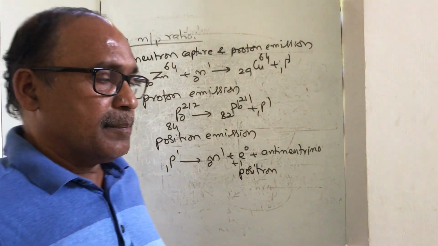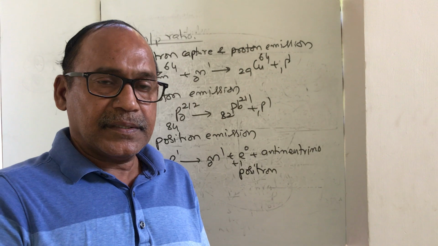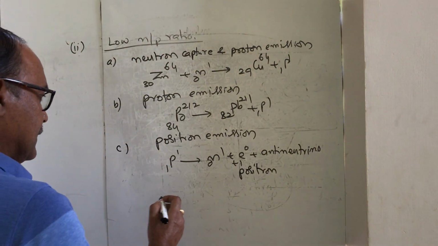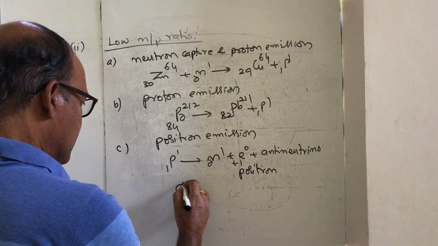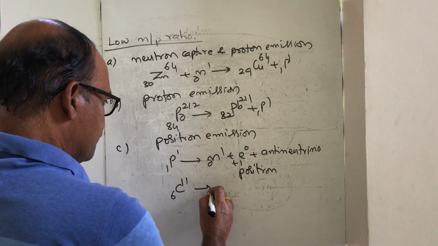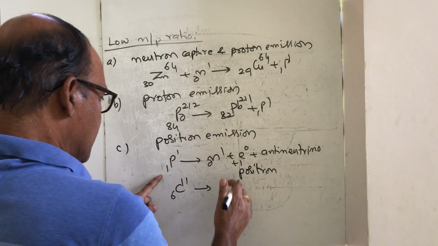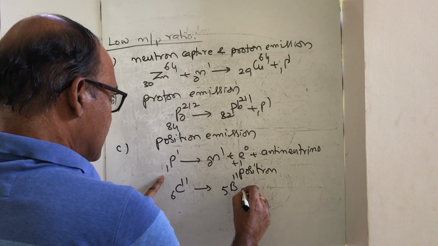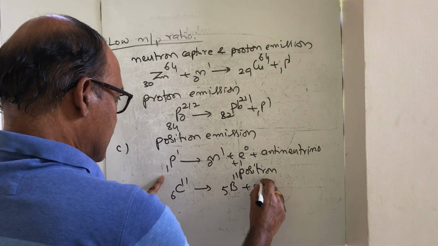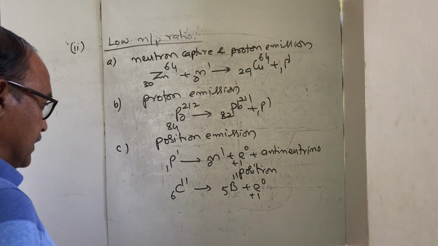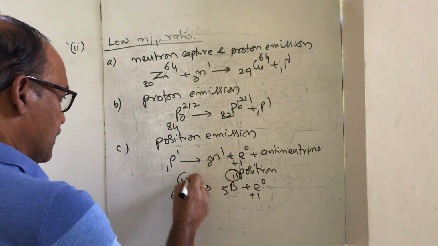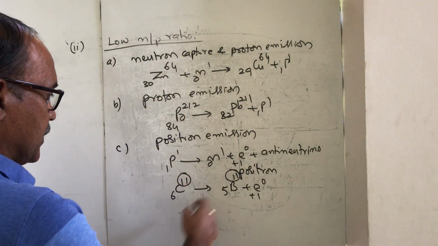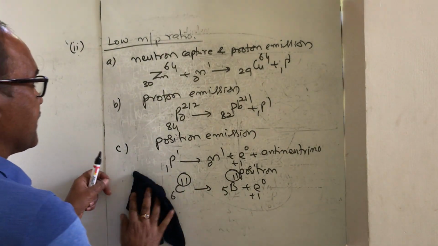Generally, when matter and antimatter collide, annihilation takes place, mass destruction takes place. So for example, carbon-11: now this proton becomes boron-11 plus a positron. So an isobar is resulted. The same number of neutrons, so an isotone is resulted here.